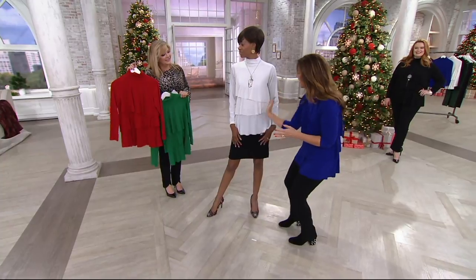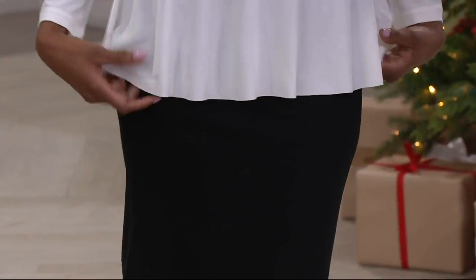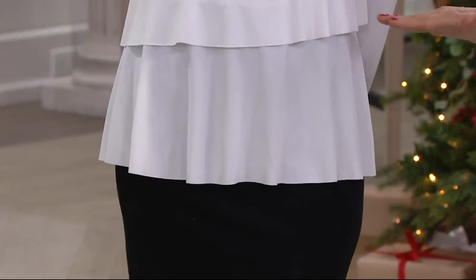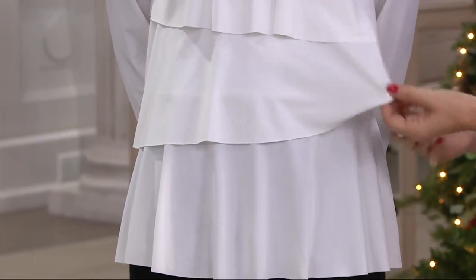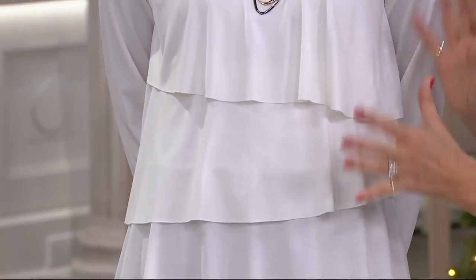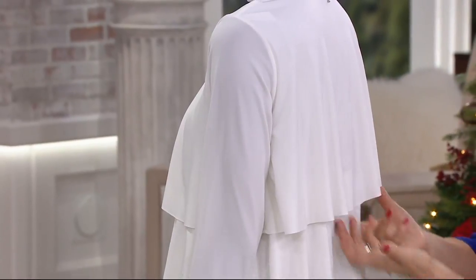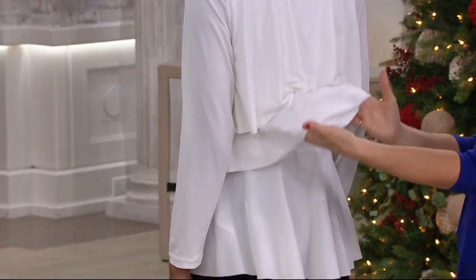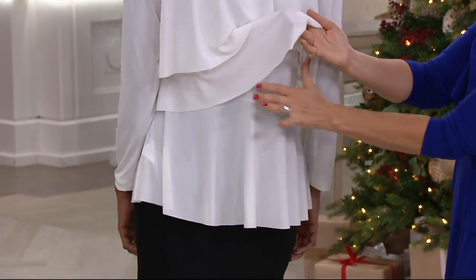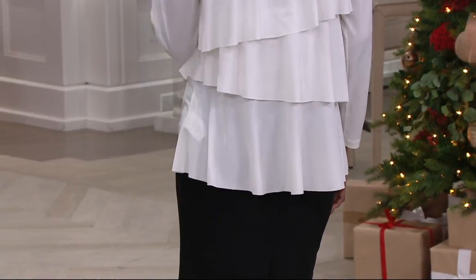Look at this — it's got that beautiful Z. Look how gorgeous that is. When we first designed it, we actually did it straight across and it wasn't as flattering. Once we did that diagonal, it just had a more beautiful, flattering, gorgeous layered-on-top-of-each-other look. And then when you turn around, it was like a corkscrew — it goes round and round. The back, if you don't like your back area, it's a little capelet. But these are just three tiers, and you can see it almost has a peplum shape — very figure flattering, works with every body.